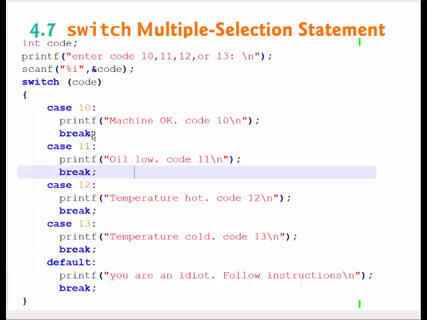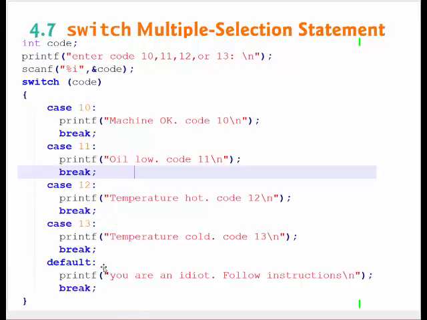And then there's a break statement. The break says, I'm done with the switch statement. You can only match one of the cases in the structure. So break means leave the body of the switch statement and go outside and continue with whatever else is in the code. So after every case, whatever case I match, you do whatever you're going to do, and there has to be a break statement to go with it. That's the end of using this case. Same thing with all the other cases.